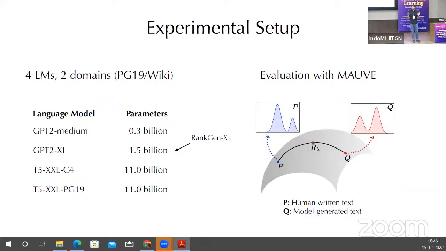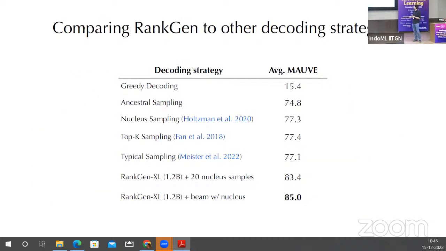Okay, so how do we evaluate? This is another extremely complicated topic. How do you evaluate open-ended text generation? We use this metric called MAUVE, which was presented last year at NeurIPS and won an outstanding paper award. Essentially, it's measuring the difference between the distribution of human-written continuations and model-generated continuations. Of course, that's glossing over how it actually works, which is not in the scope of this talk.